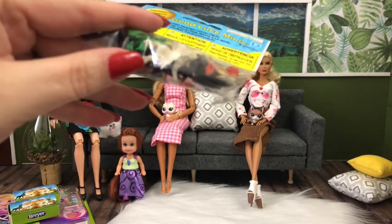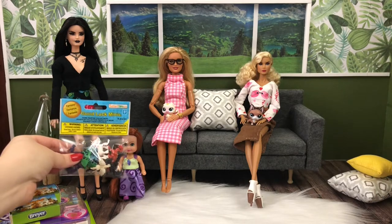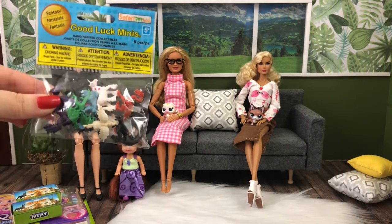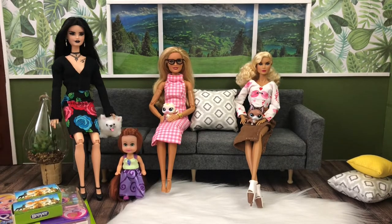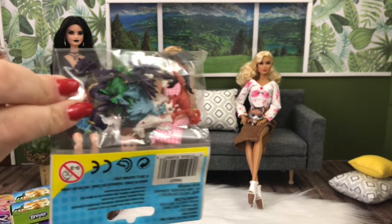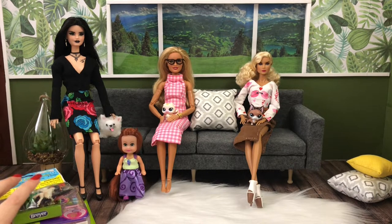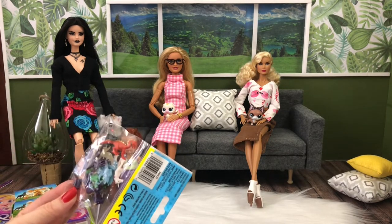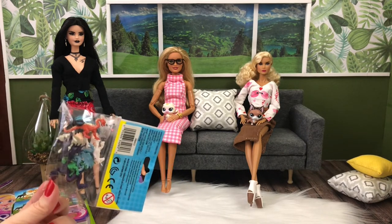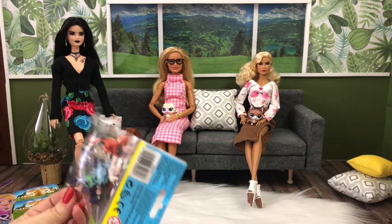I was thinking about taking this blue one and painting it gold or silver. The set also has a unicorn and a little pegasus. Not only would these be good as little statues in the house, but they're also the perfect size as toddler toys — so this little Sparkle Girls girl may inherit the unicorn and pegasus, and a dragon, because girls like dragons too. These are six dollars a package at Michael's. I think Hobby Lobby and any hobby store probably carries them in the figurine section in the small bags.